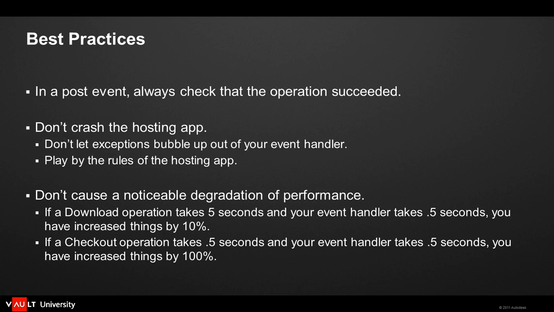I'm low on time as usual, so I'll skip over most of this. This slide's pretty obvious. Don't crash the hosting app. If you've got exceptions that are thrown inside of your code, handle them. Don't let them bubble up, because who knows what's going to happen. In a lot of cases, the parent app responds by crashing. So try to keep all your exceptions self-contained, and don't hurt performance, of course.